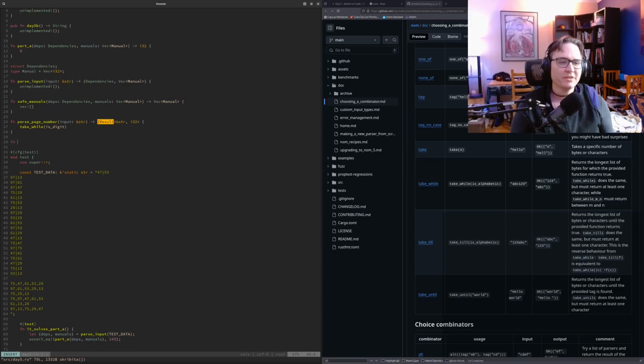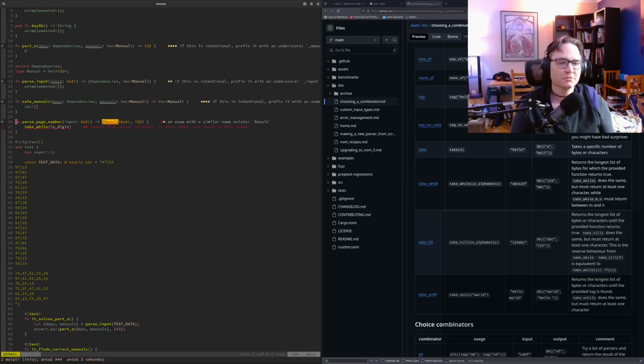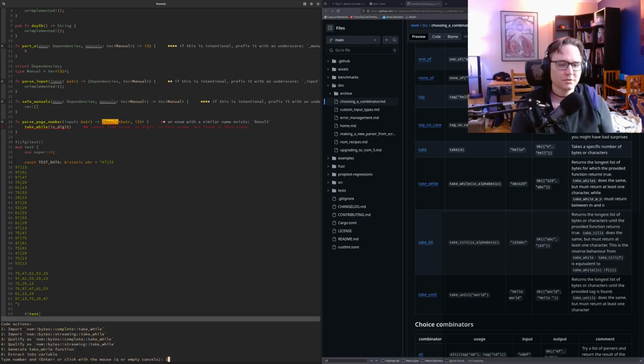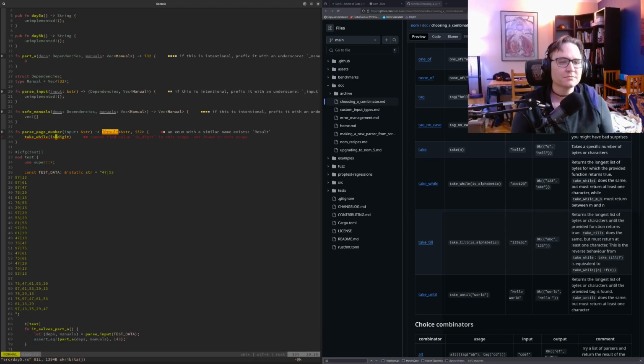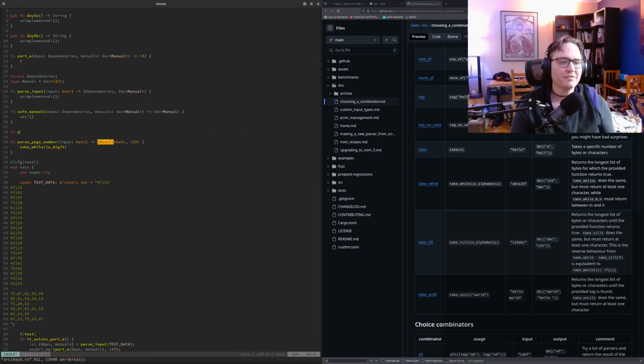And then fn parse_dependency is going to return string, i32, i32.